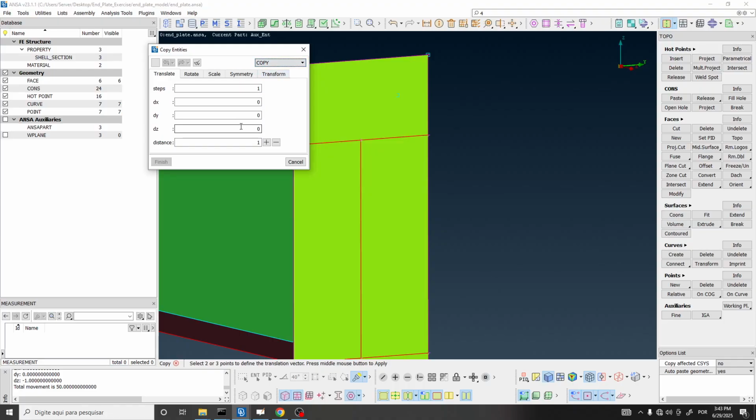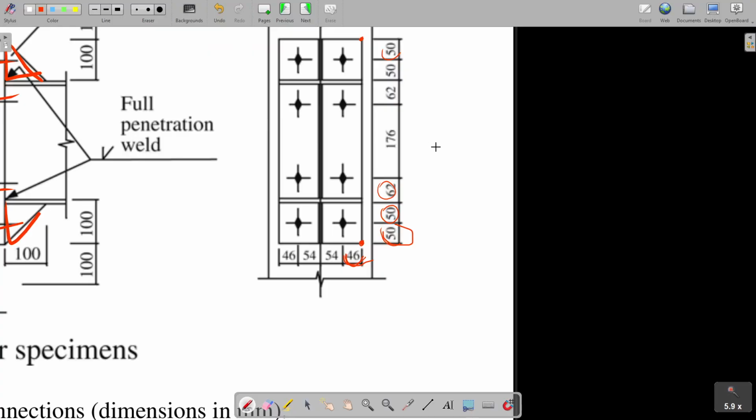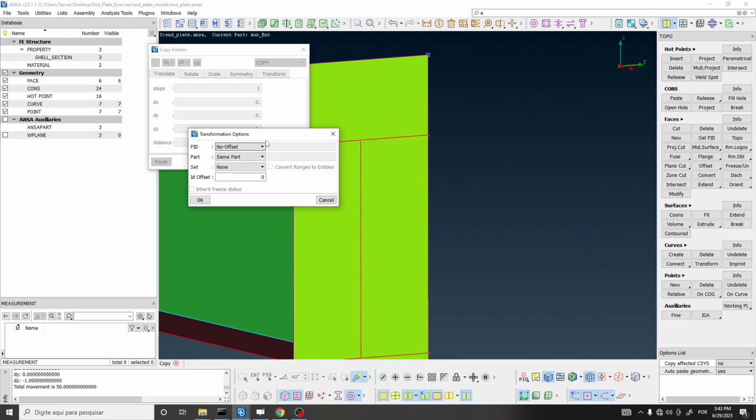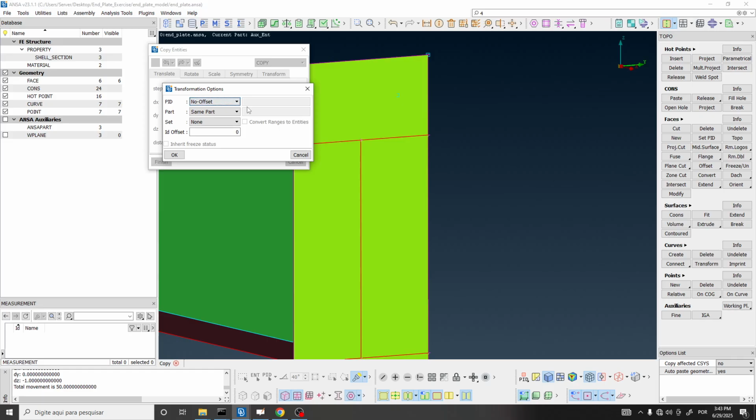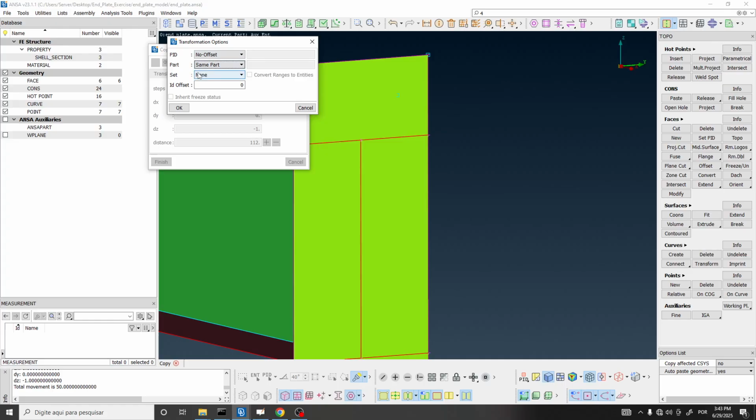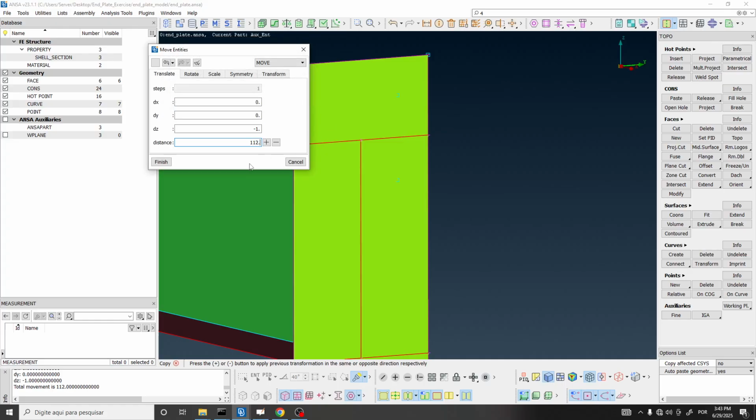I want to move in the negative z direction, so -1 here, and 112, right? 50 plus 62, 112 plus, and then it asks if we want to create this point on the same PID. The point doesn't have a PID, so we can just select no offset here, doesn't matter. And part could be in the same part, and set could be in the same set. There is no set related to this point. I'm going to explain what is a set later. Click on OK, and now we have this point here. Now click on finish.